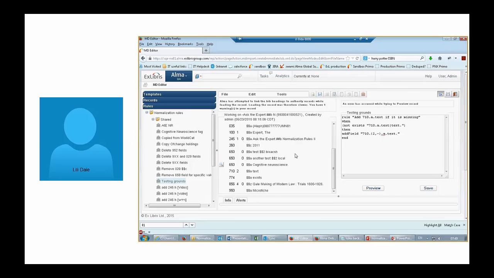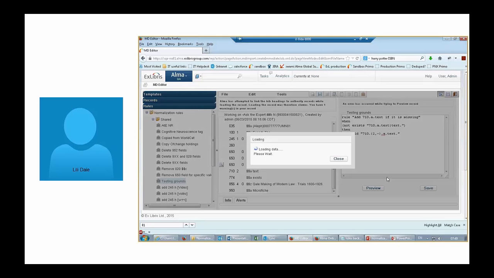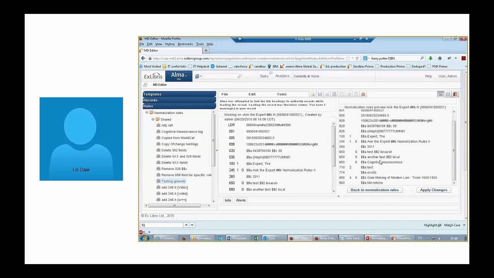Now it should run. So if I try it now, I'll get nothing because I already have the 710 with a text in it.